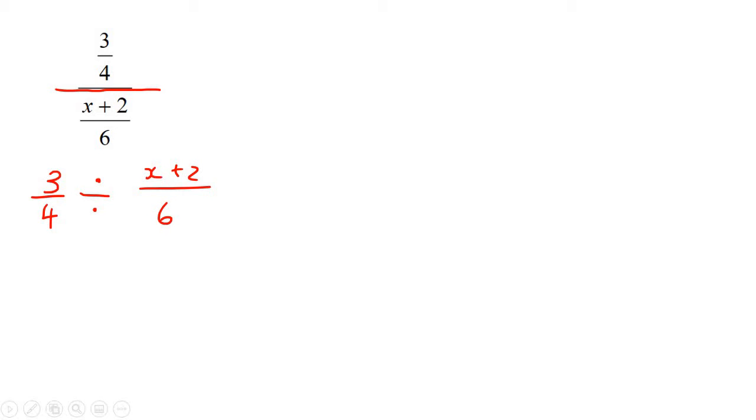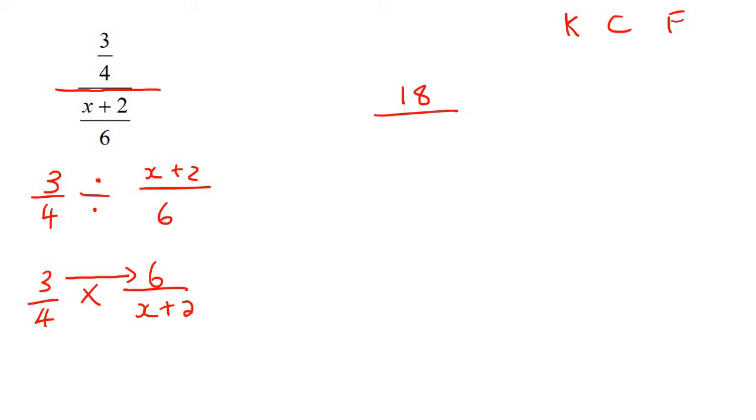Now, you know from previous lessons that if you have a fraction divided by a fraction, we use the KCF method. Keep, change, flip. So we keep the first fraction exactly as it is. We change the sign from divide to multiply, and we flip this fraction upside down, and now we just use normal multiplication. You can multiply top times top, which is going to be 18, bottom times bottom, which we keep in brackets for now, because that's what we always like to do with our denominators, because now we can also simplify.